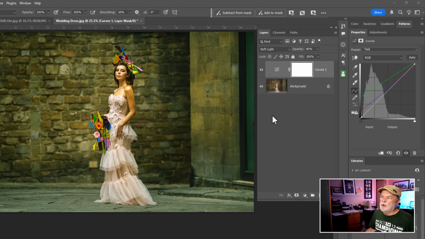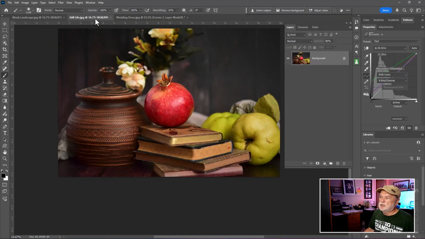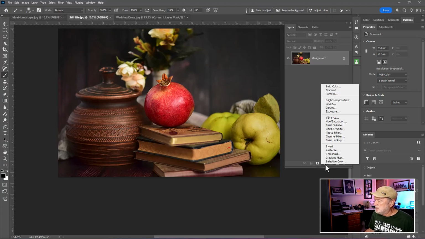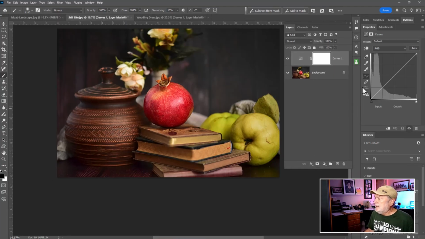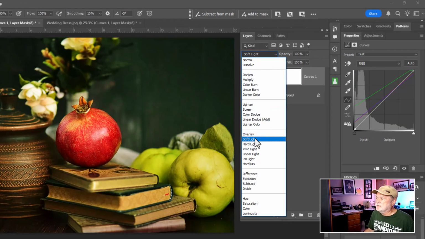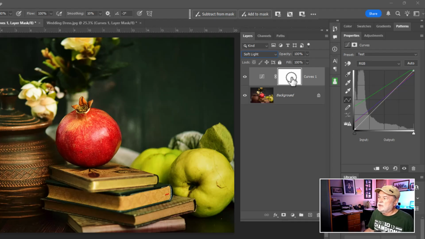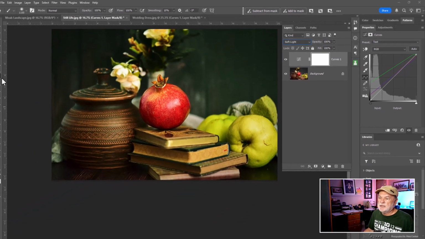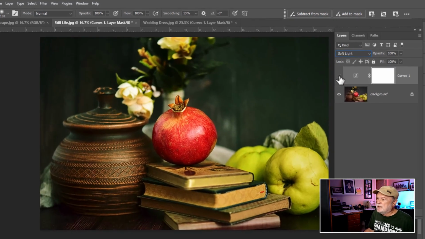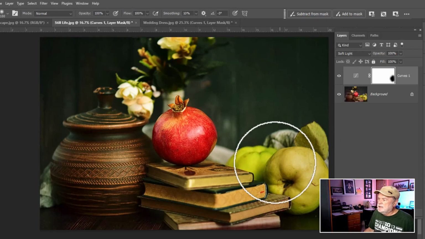But let's talk about if I go over here to another image, and just want to expand on this a little bit. Okay, so if I go back over to the Oreo cookie dipped in milk, choose curves, and then I go to the drop-down menu and I'm going to choose test. And then I'm going to make this soft light blending mode. Please remember there's always a mask with this. So I can grab my paintbrush here in the toolbar, and I'll just do this at 100%. We can see this. So when I look at this image, I'm thinking, I don't like what it's doing here. These are probably green apples. So the green areas, I'm just going to mask out.